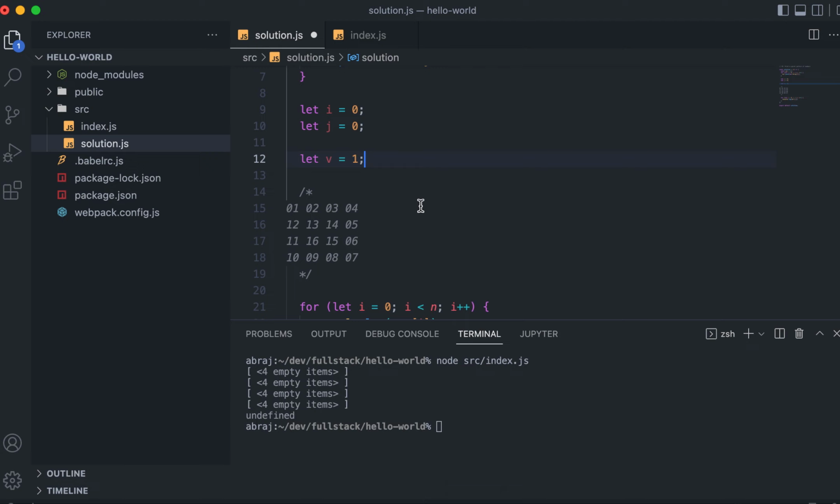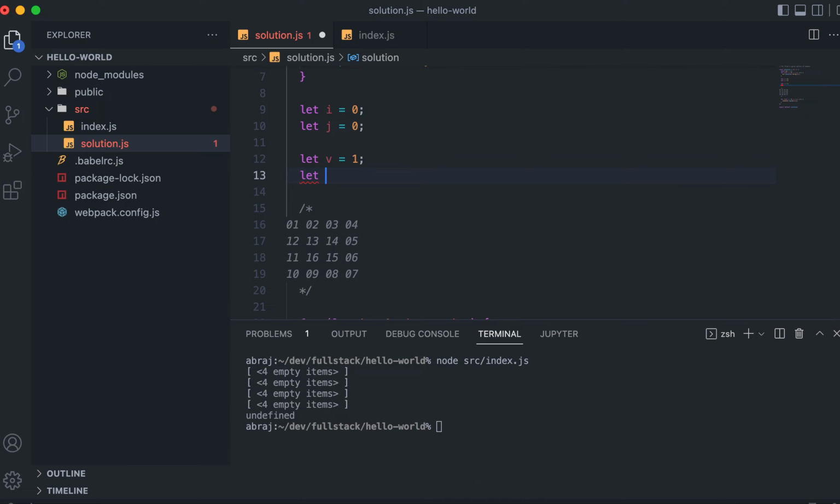Okay, next let's have a symbol for tracking the direction, which means that direction is equal to 1.